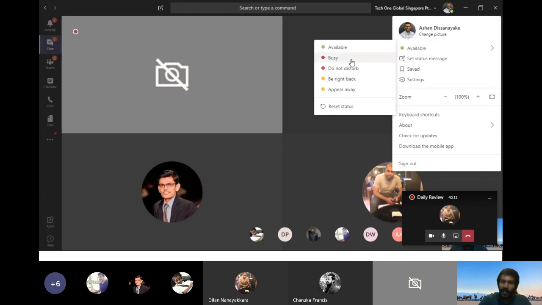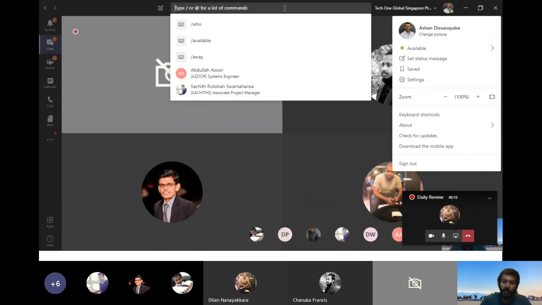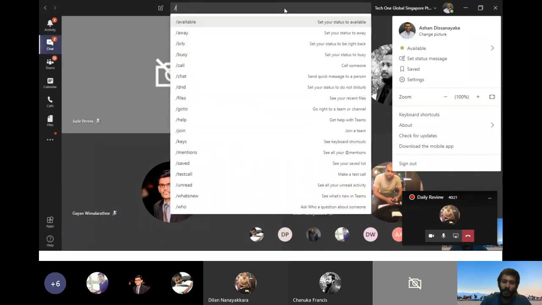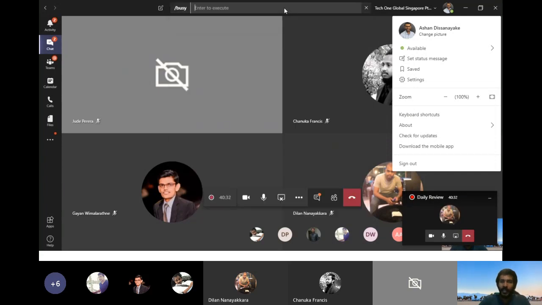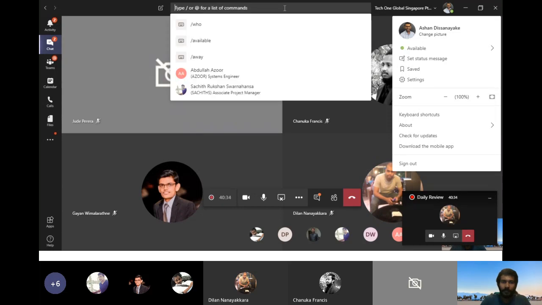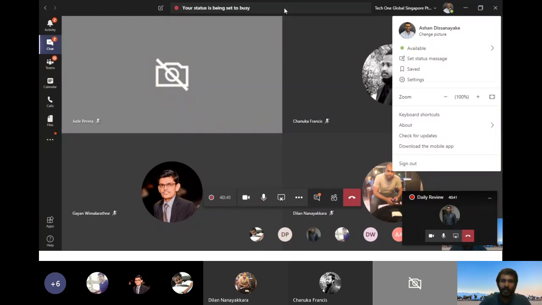But in the meantime, there is an option in this command. You type / and your status, like busy. Now you can see if you select busy and press enter, the status over here has been changed.